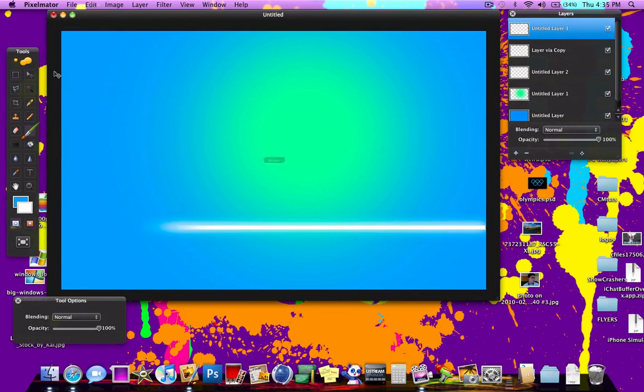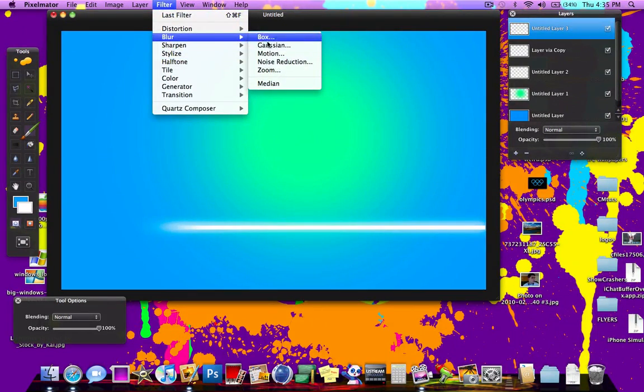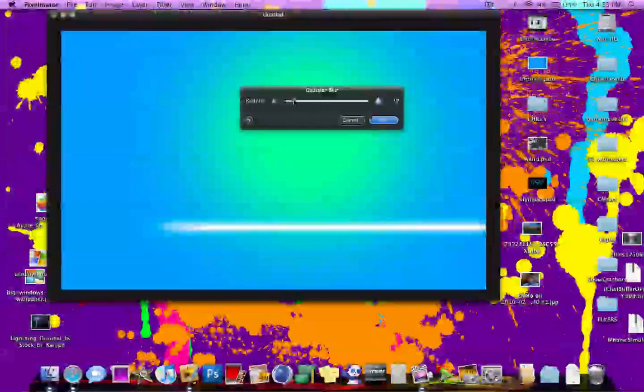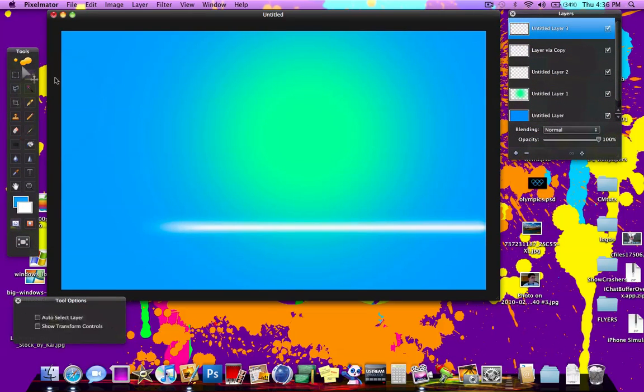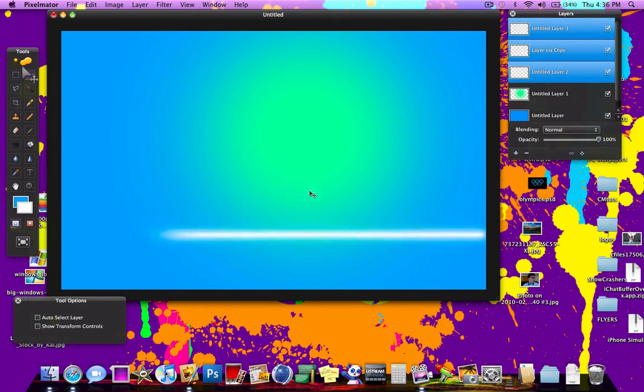Okay. Hit Command D to deselect or Control D and go to Filter, Blur, Gaussian Blur. Bring this blur up to about a 20, 21, whatever you guys like more. We're just going to drag that up a little bit, and there you go. Alright, actually we're going to drag all three of these down a tad bit right there.